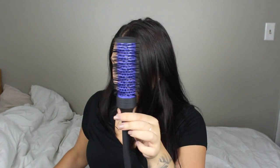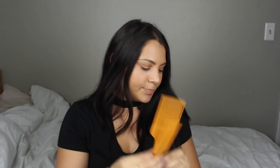So I guess I'll just go through this bag first. Like I said, there's mostly brushes in here. I really need to organize these better. I literally just threw them all in here. So we got one big giant set of brushes. You got your paddle brush, this smaller brush, a medium-sized round brush, a small round brush, a larger round brush, and then two more of these kind of brushes. And then I got a set of these brushes, another paddle brush, another one of these, some of these. And then we also got a little pack of picks. And then I also have my mirror in here, which I need to take this sticker off. I did, of course, get some combs as well. Those are separate though. So those are just all of the brushes that we got.